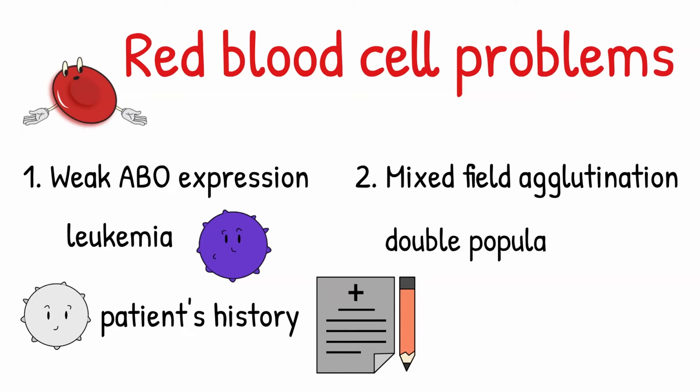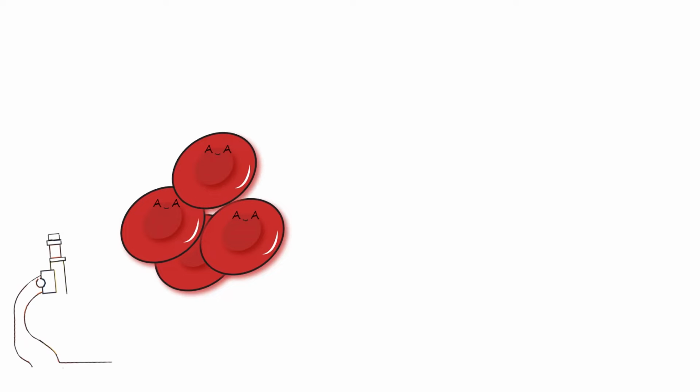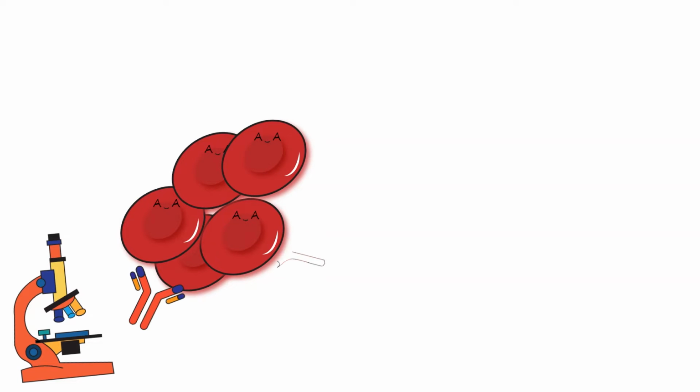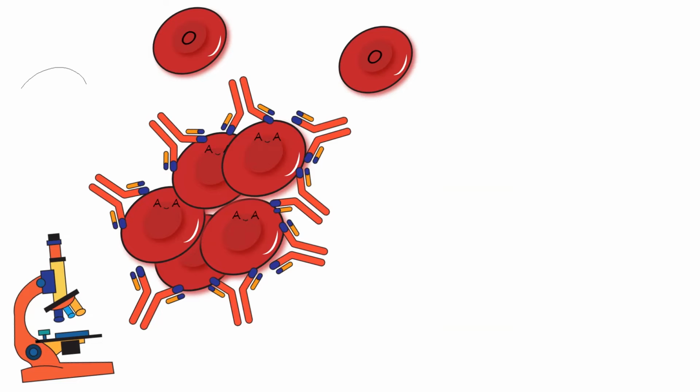As the name suggests, they are the mixture of two populations of cells. This is seen in patients who have been recently transfused. They are agglutinations and there are some free floating cells. This becomes more obvious when examined under microscope. Most of the time, we can see this when a non-group O person has been transfused with group O RBC.